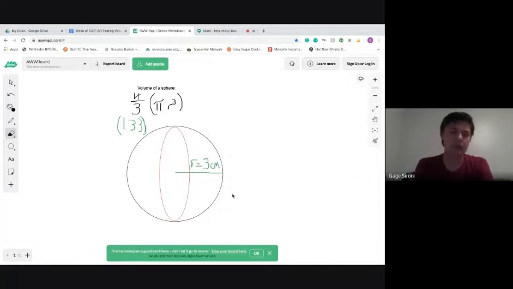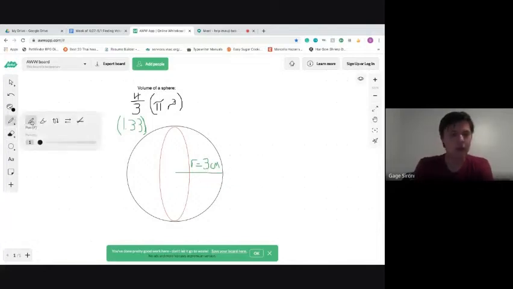The other thing I want to quickly draw your attention to is that when drawing a sphere, it's relatively hard to make it look three-dimensional. So you'll oftentimes see it as a circle with basically an oval right down the middle, denoting that there is another circle going on a different plane, kind of cutting your original circle in half roughly. And your radius is measured from the center of your sphere out to the edge. In this case, my radius is 3.